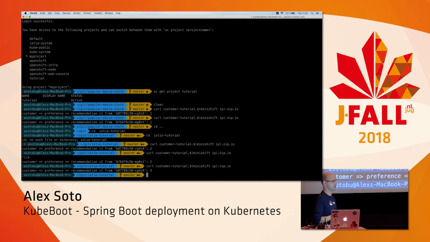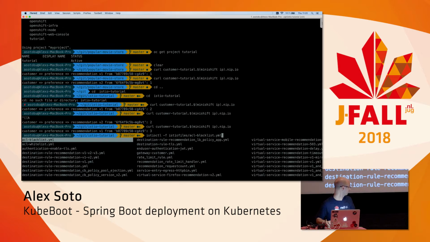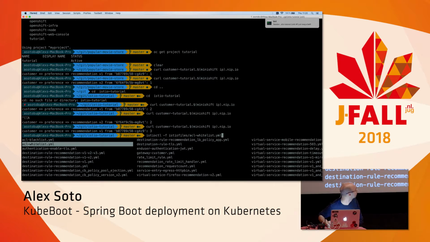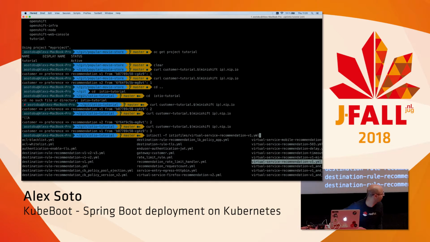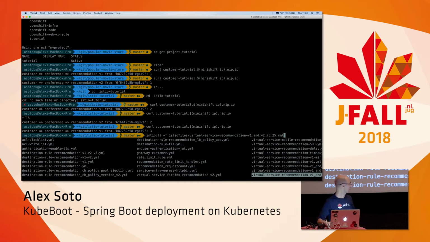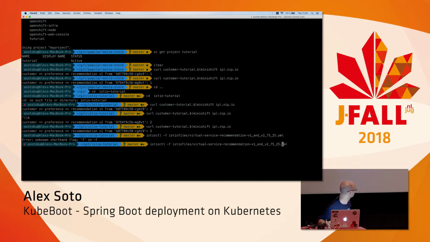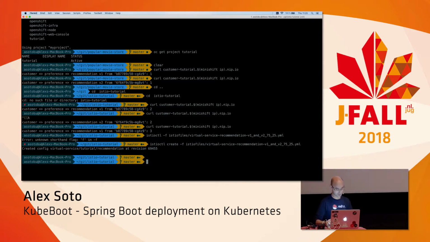Then suppose that I want to say, OK, I want to send 25% of the traffic to version 1 and 75% to version 2. The only thing that I need to do is just run istioctl, which is like kubectl, but for Istio. I have some files defined, and the one I have here, in this case, is 75% to V1, 25% to V2. I apply this, sorry, I create it. And then I created this new rule inside my mesh.